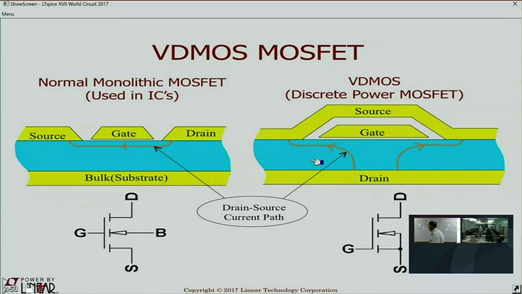V stands for vertical current through the die. Okay? Now, D stands for double diffuse, because there's a process schedule you have to go through in order to get the drain electrically on the back of the die. But that's your power transistor, and that's your monolithic MOSFET. You can't use the device equations of this to describe that. But you can for the DC static curve tracing.